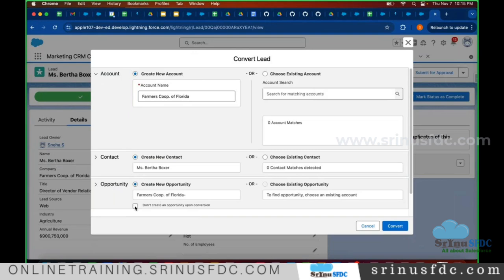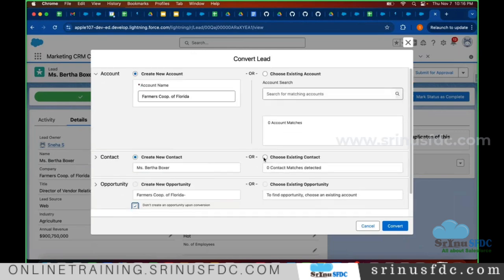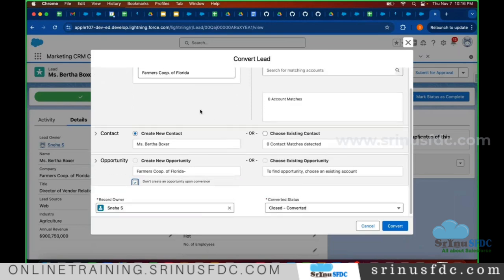So this opportunity we can skip. If you check this checkbox, it will stop creating the opportunity. But when you convert the lead, it's a must to convert into account and contact. Opportunity is optional.